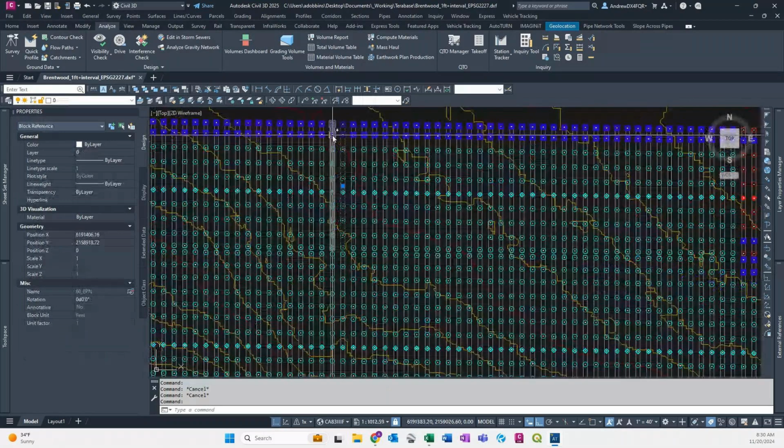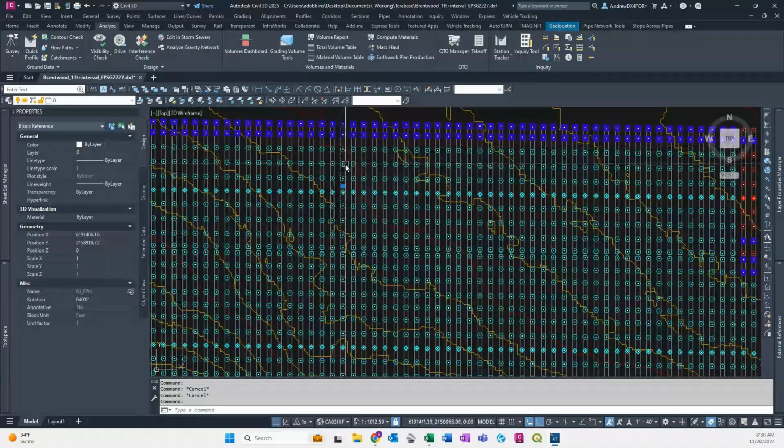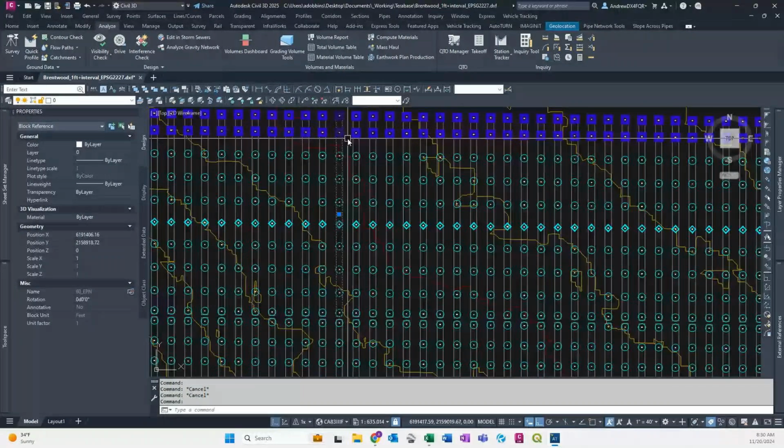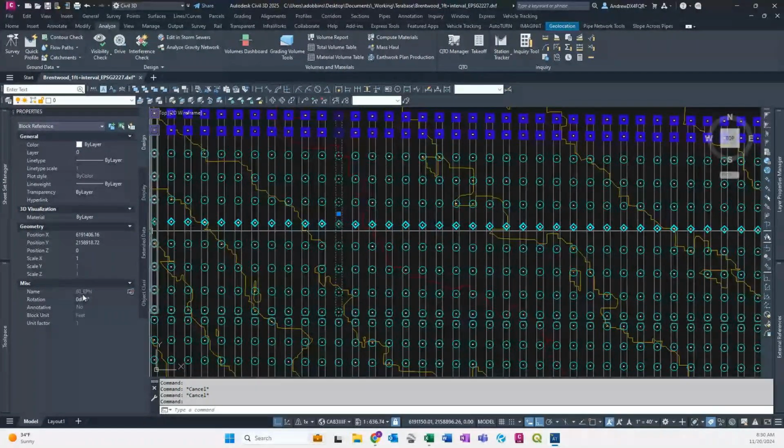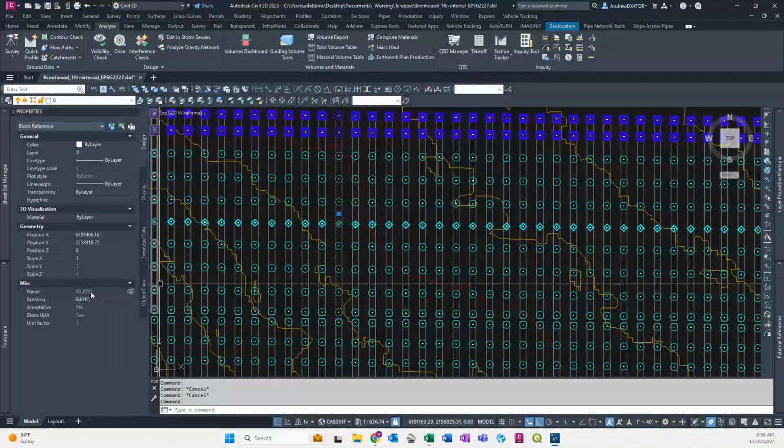So these trackers are block references, and they've got pile locations embedded in them. With the trackers that I have in here today, each one of these trackers has unique naming based on the manufacturer's guidance for exterior and internal rows.